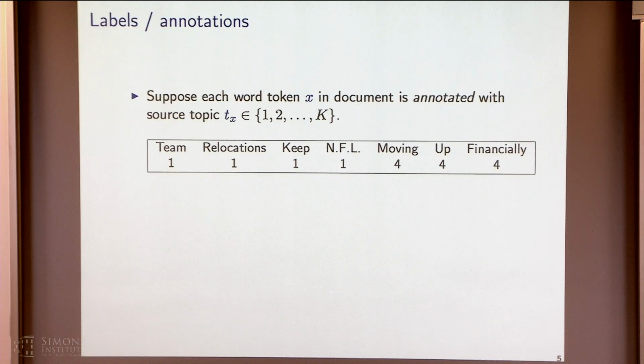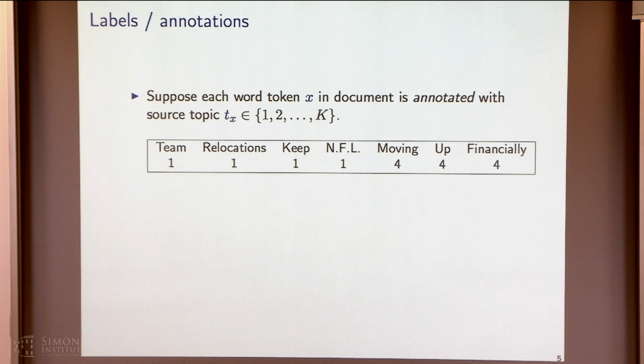And indeed, it would be the case if somehow someone had gone through all of your data and all of the words in the documents and annotated every word with the identity of the topic, the source topic for that word. So you go through all the documents and you say, okay, these words, they're all about the sports topic, so I'll just write down one for each of these words. And then these are probably generated by the business type of topic. I'll write down a 4 for all of these things. And you do this for all of the words in your documents.